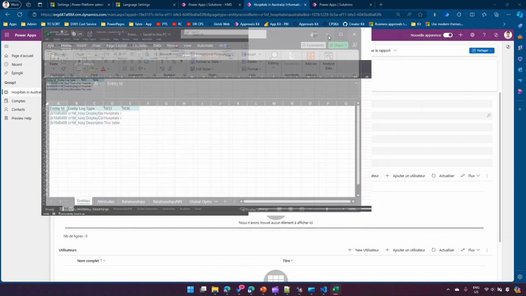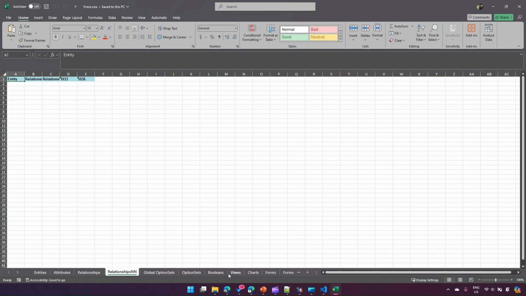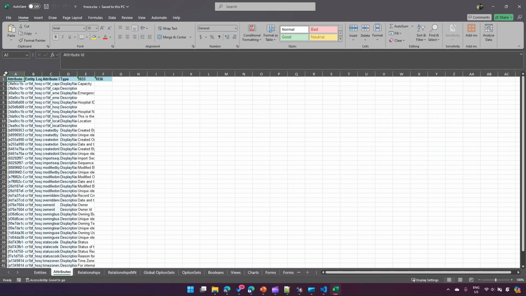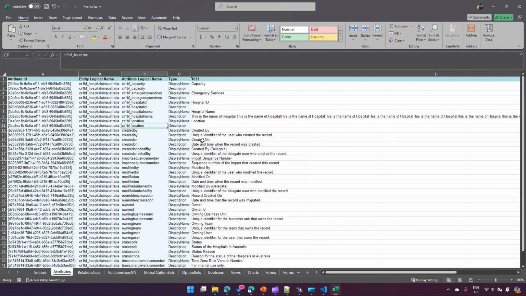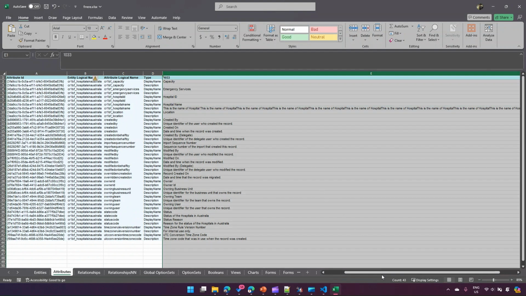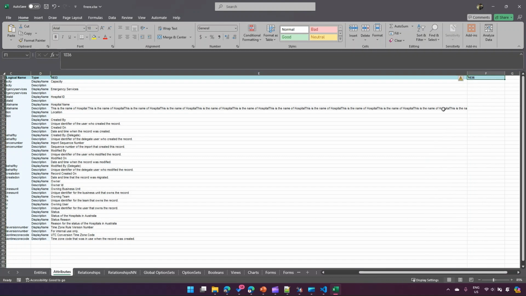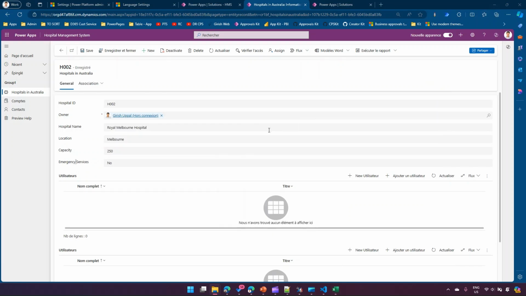And now I've opened this Excel file. This is how the Excel file will look. If you see this, there are entities, an attribute relationship, and so many tabs. If I go to attributes and pick up, say, hospital ID or hospital name, and you want to change this hospital name, it's simple. You see the column 1033, which is the equivalent for English, and 1036 is the equivalent for French. So you just need to type in the equivalent hospital name in French, and then import this file back into the system. So this is how easy it is to translate.